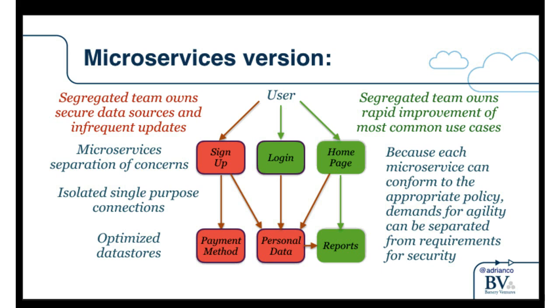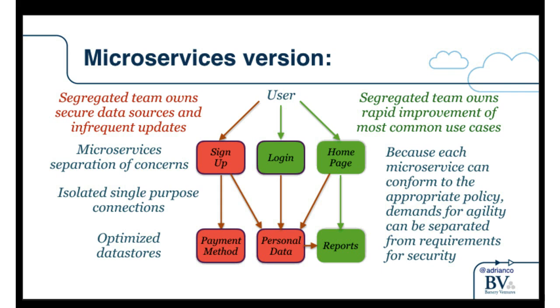The other thing is, if you look at the data access, the connections between services are much smaller in scope. So, for example, the login service needs to read some personal data to authenticate the login, but it's only doing that one thing. In the monolithic case, the entire front end has basically arbitrary access into the back end, and the connection to the database has lots of different requests on it. It's hard to tell whether all those requests are secure or auditable or whatever. In this case, we can lock down single-purpose accesses because each connection has only got one kind of thing on it. So this leads to another issue, which is how do we segment these systems?